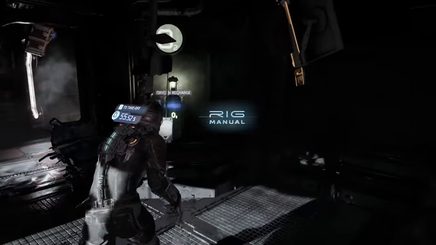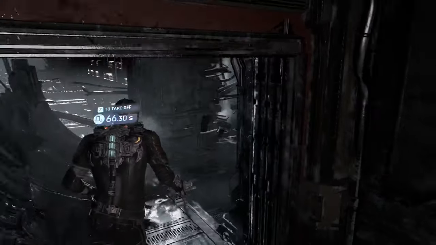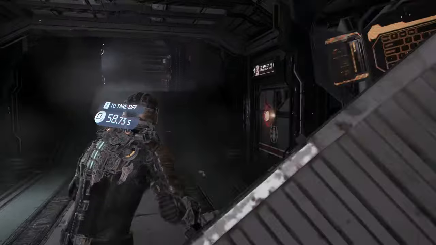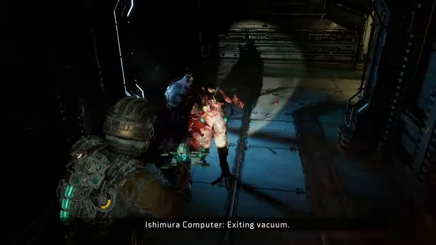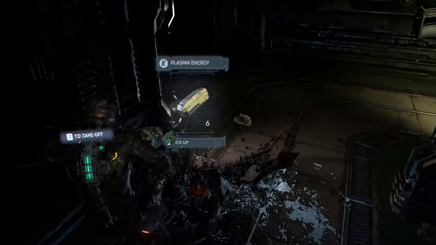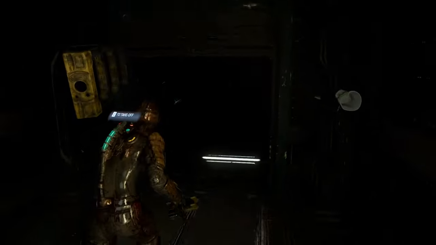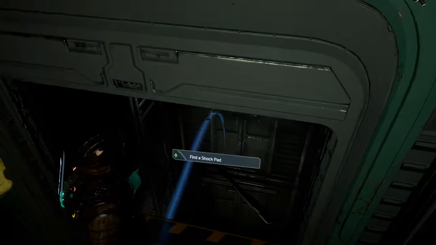Is there stuff in things? What is this? Oxygen recharge. Oh, hell yeah. Okay. Scary. No! Shit! Reload. Quickly reload. Loading debris. Alright, let's get the hell out. Where? Go down.